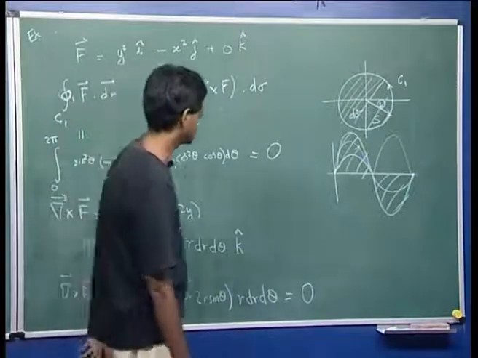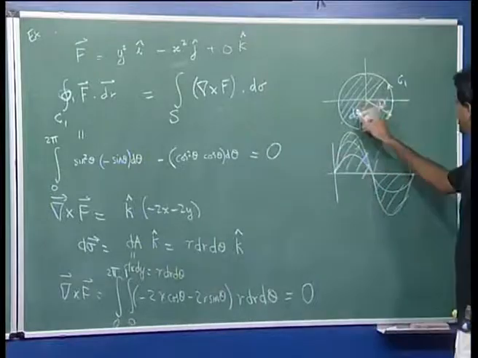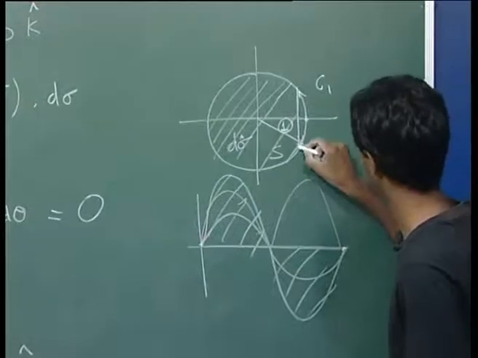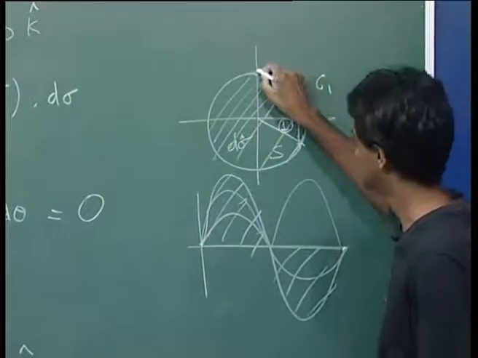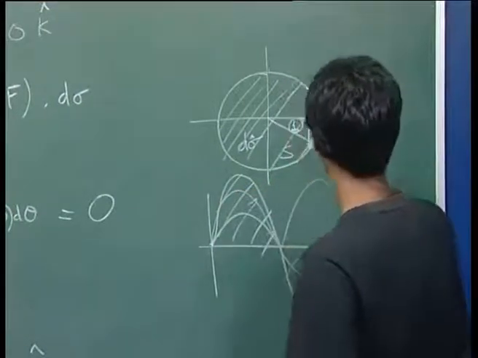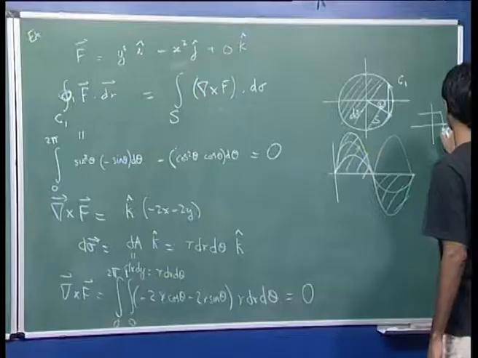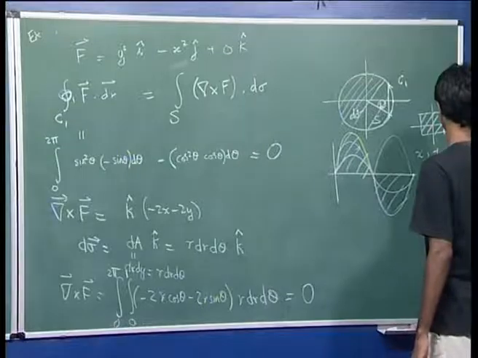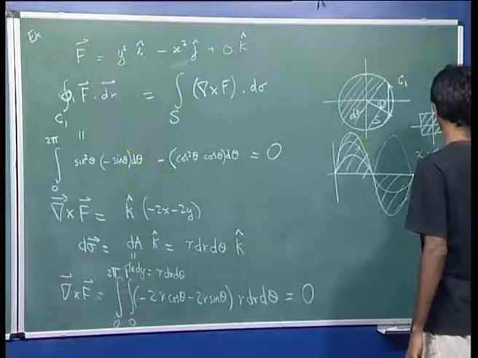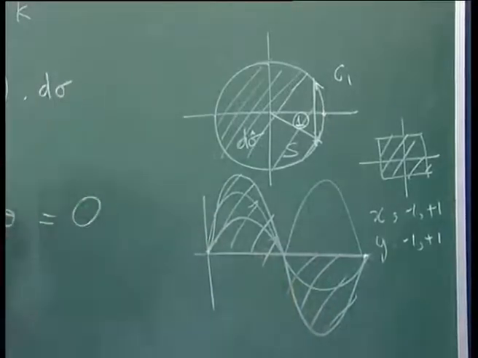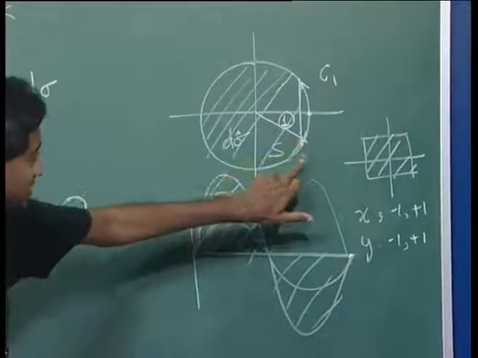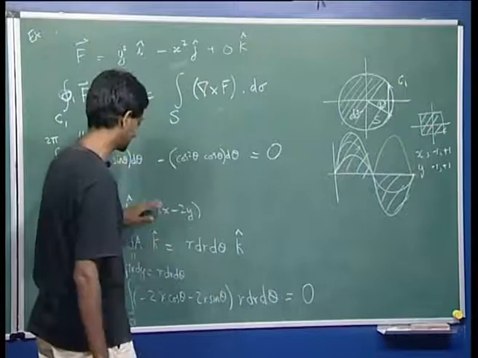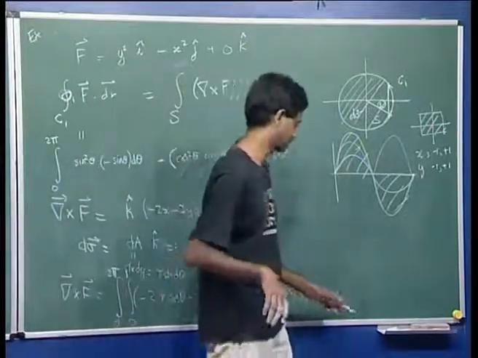Now if I was using Cartesian coordinates, then the limits of x go from minus 1 to 1, but y goes only from here to here. Y does not go from minus 1 to 1 in general. If I had put x going from minus 1 to 1 and y going from minus 1 to 1, then I would have gotten a square area. So you have to be very careful when you put the limits of integration. Y only goes from minus square root of 1 minus x square to plus square root of 1 minus x square. Okay. So it's usually a slightly more tricky problem to do this in Cartesian coordinates.